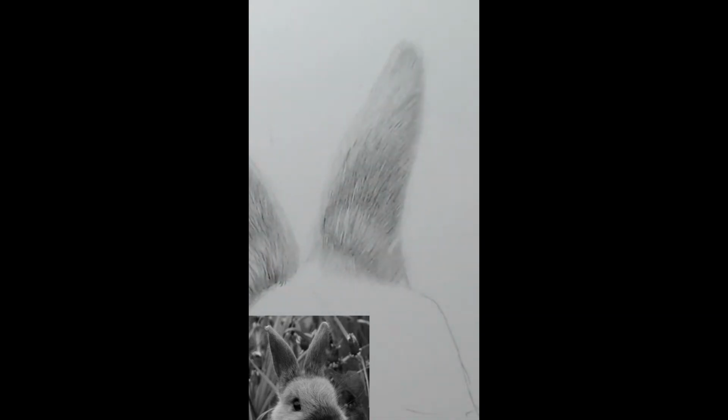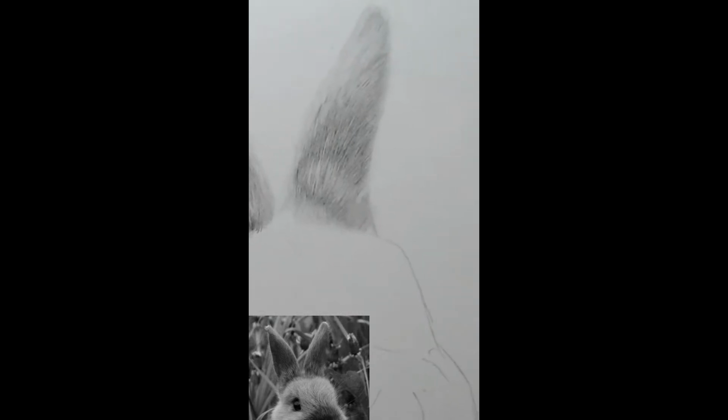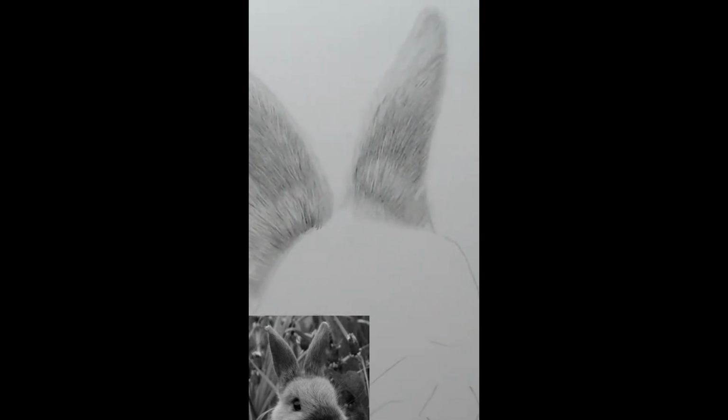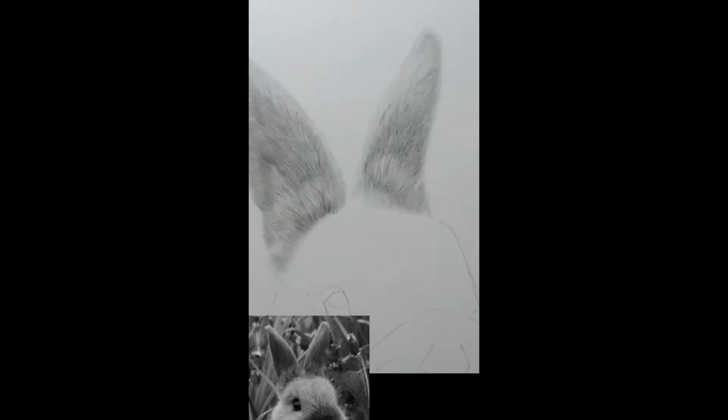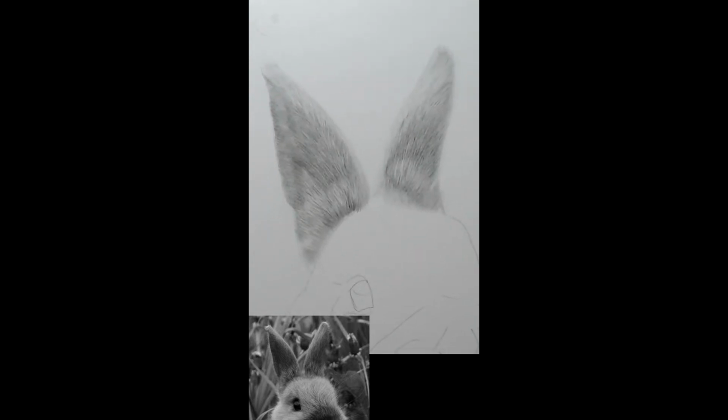We've got two lovely little ears there. What I'm going to do, I'm just going to move this around a little bit. Let me just see if I can make this a bit smaller so you guys can see them both. Where's our little bunny? There it is. Let's bring that in a bit more for you. There we go. There's our bunny. Okay, now if you guys want to continue, I will go for another 20 minutes, if that's good. If not, please try and let one of us know, either myself or Jess.